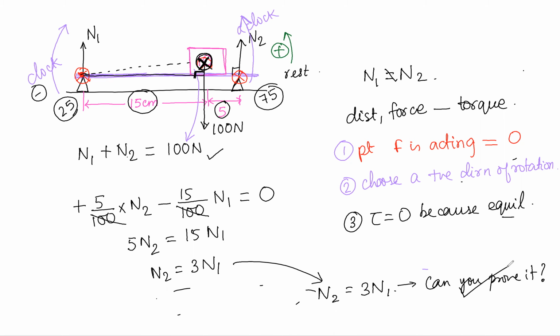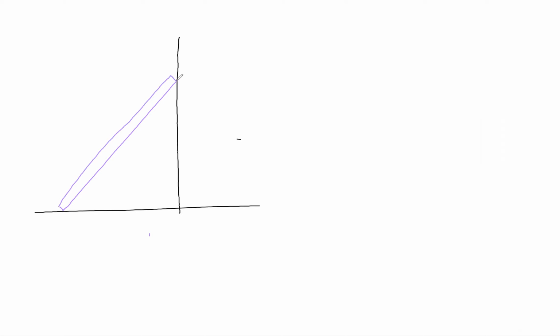Let us say there is a ladder resting on a wall. You can imagine this very easily. This is your ladder and it is resting on a wall. The ladder has its weight, mg. Let us say this angle over here is equal to 60 degrees. I'm asking you the very simple question of finding the value of N1 and the value of N2. It is obvious that without friction, the ladder is going to slip.